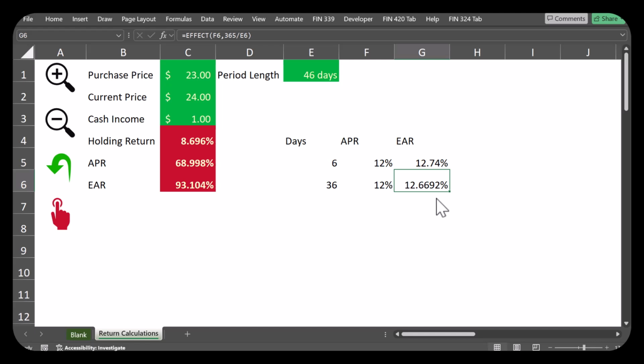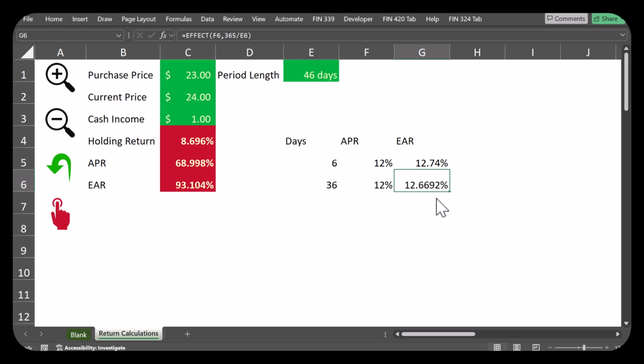Now, let's think about, we rarely look at only a one period return. When we're evaluating investments, sometimes we look at some sort of historical returns.